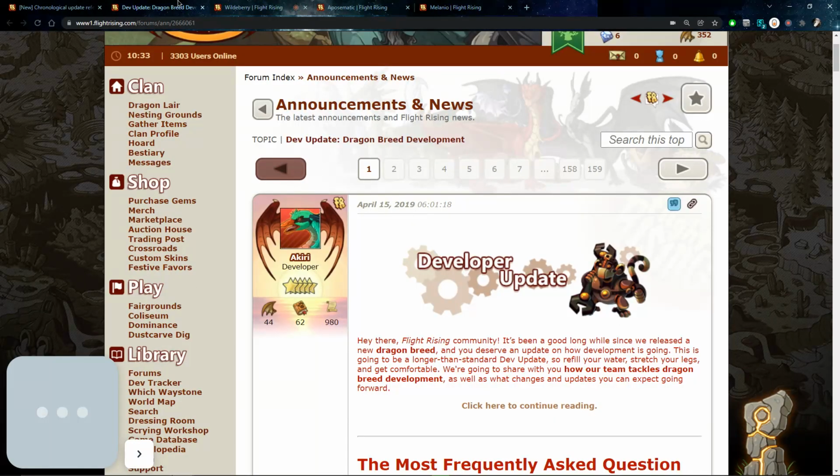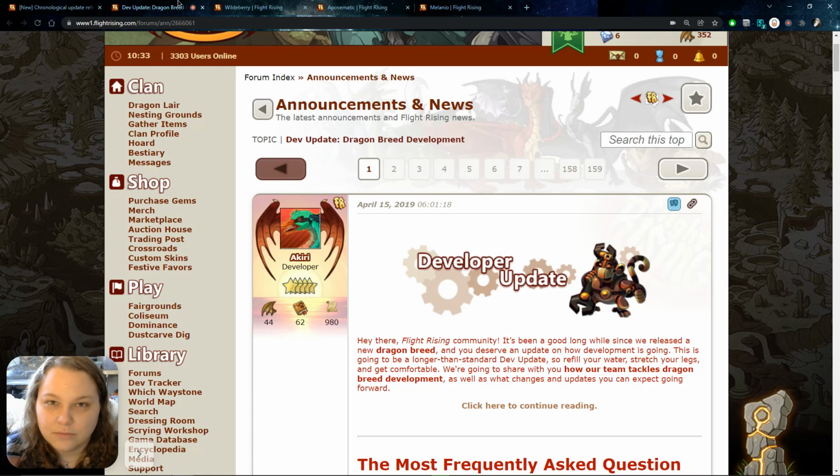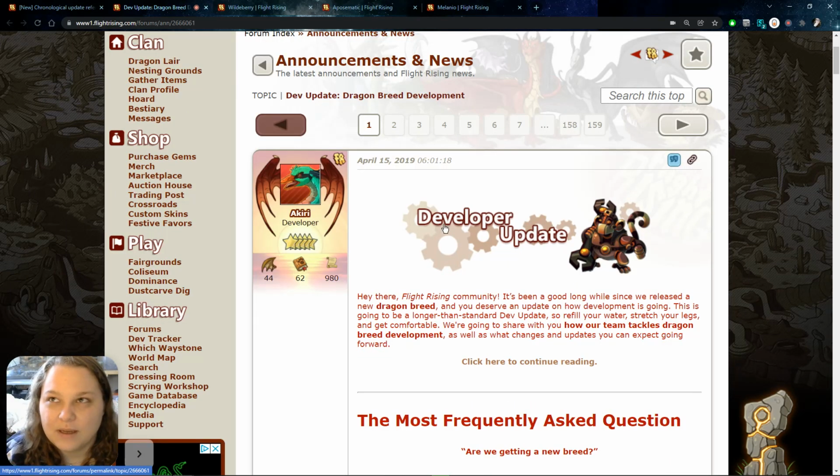Now, there are more dragons, but they have special rules in regards to how they work in Flight Rising, and they're called ancient breeds. These came out as a way to solve the issue of the development team having to catch up on the backlog of all of the apparel items and genes. So instead, the development team makes a new dragon breed, but it can't wear apparel. However, it gets its own set of genes for the most part.